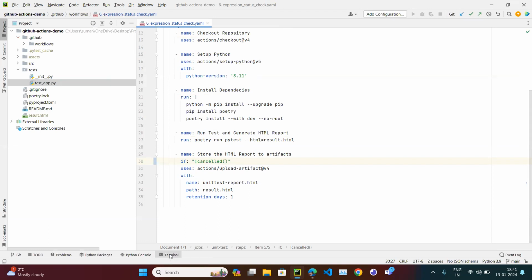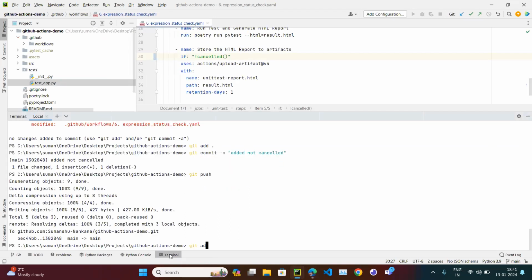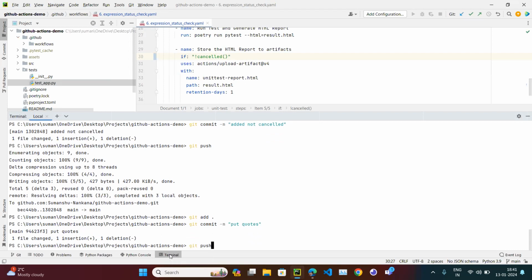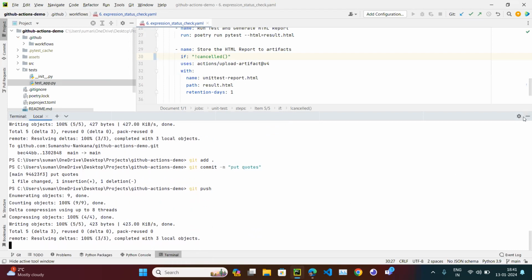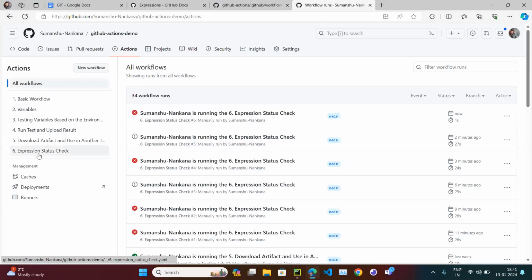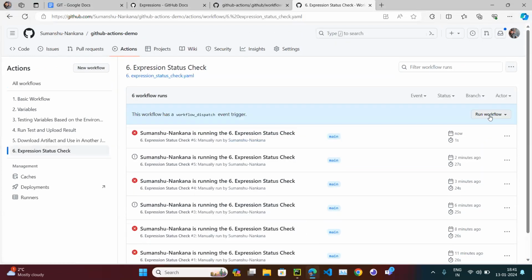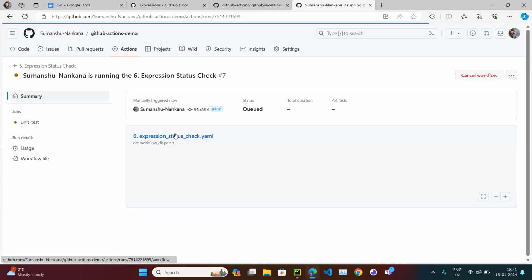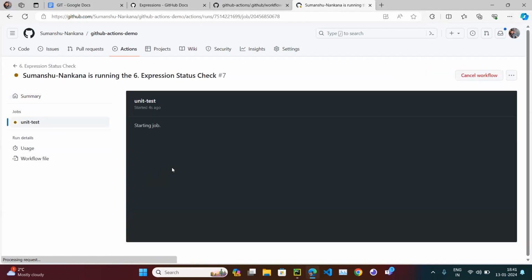Let's try, and let's see. Run the workflow. So yes, it started.